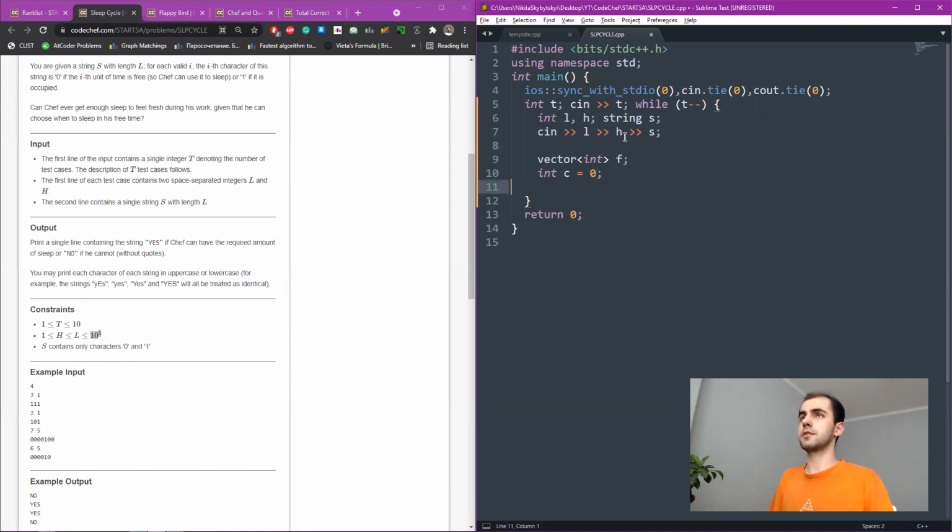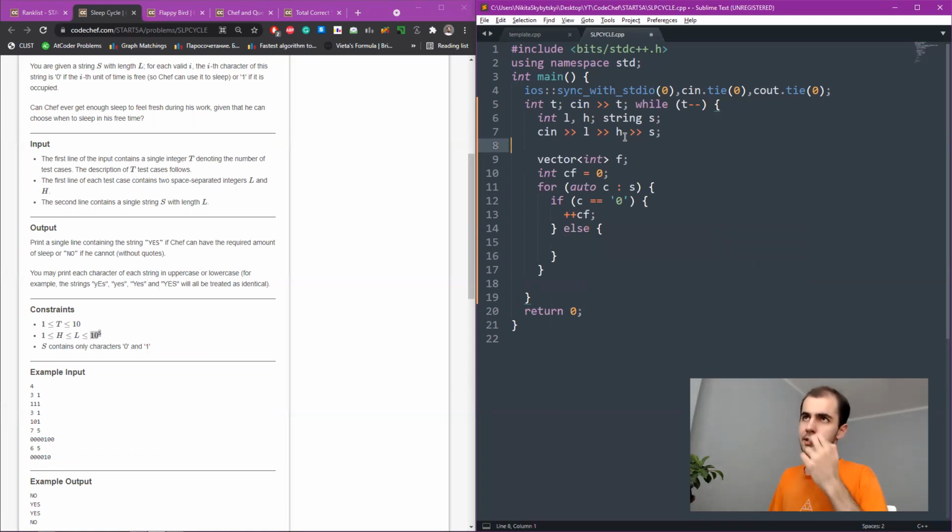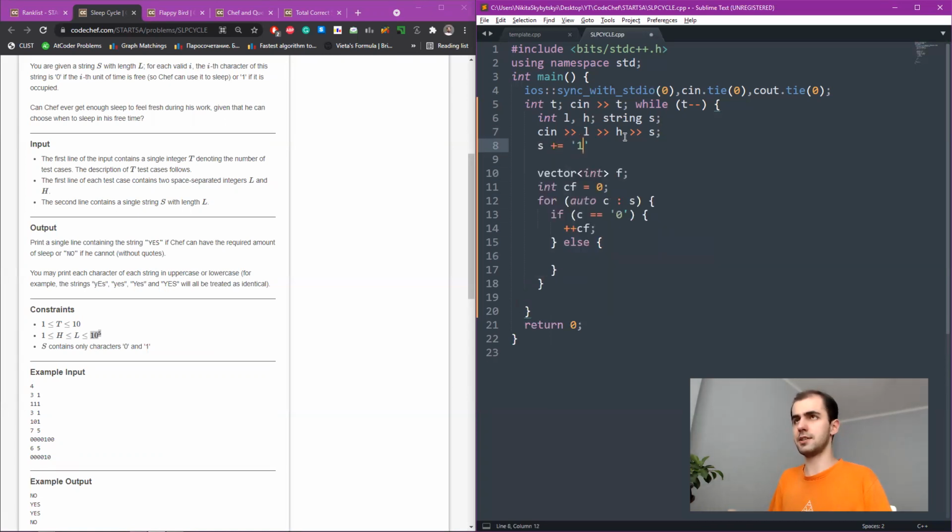So first things first, I want to group characters in S together. How do I do that is a good question. So I'll append all characters of the string. If the current character is a free unit of time, I increment the current interval. And for the sake of not having extra corner cases or anything, I will append 1 to the end of the string. It's a nice technique to get rid of corner cases.